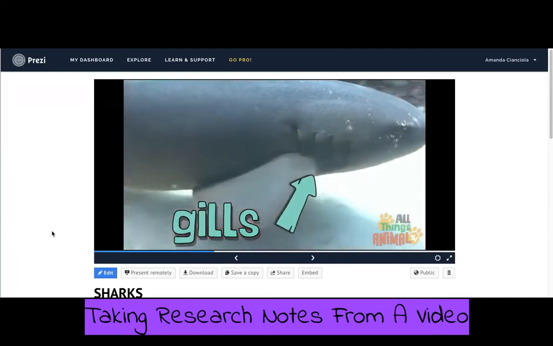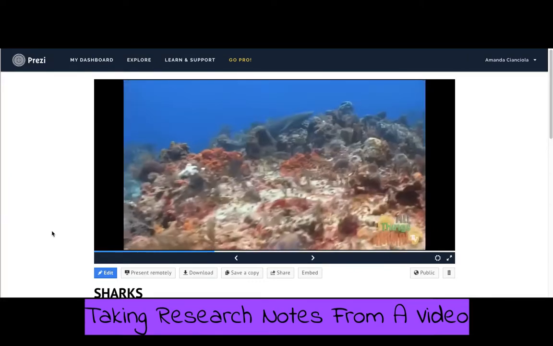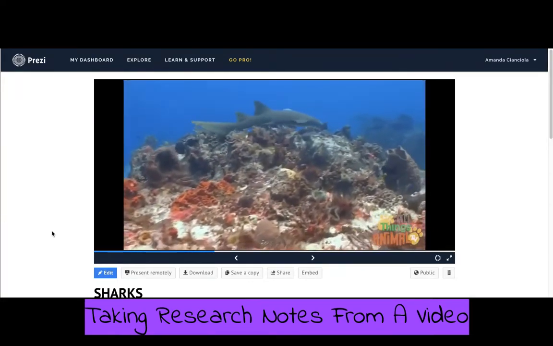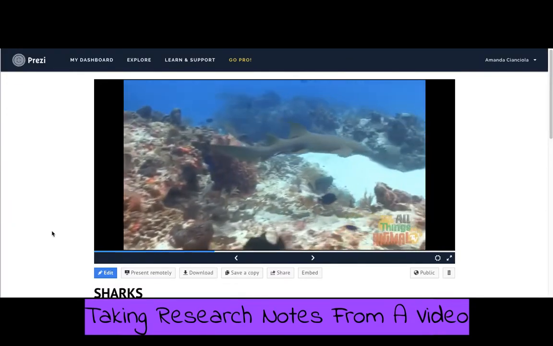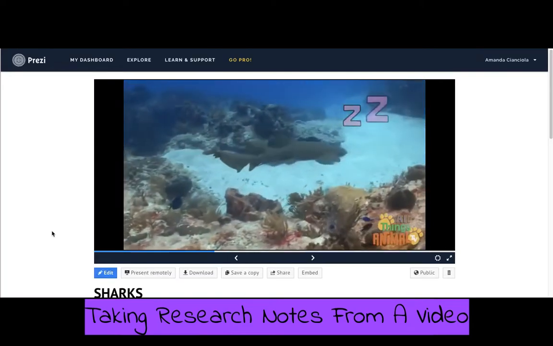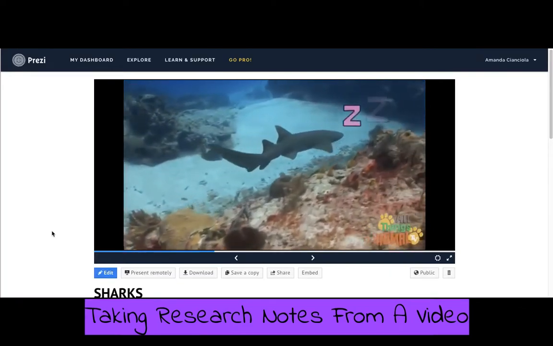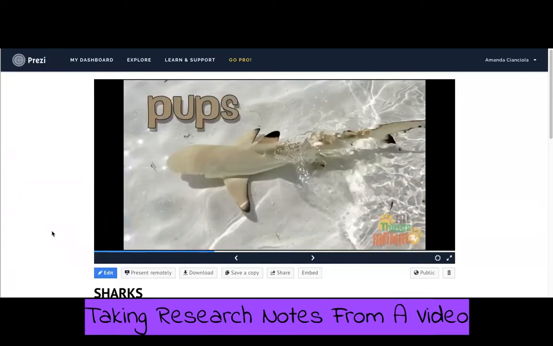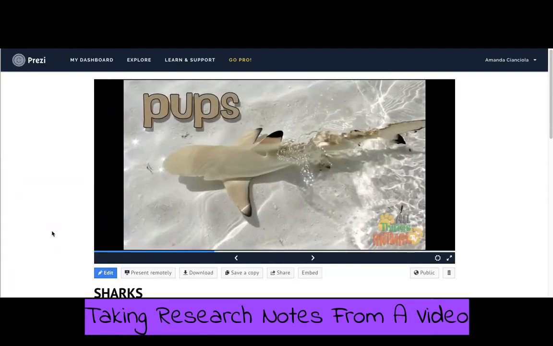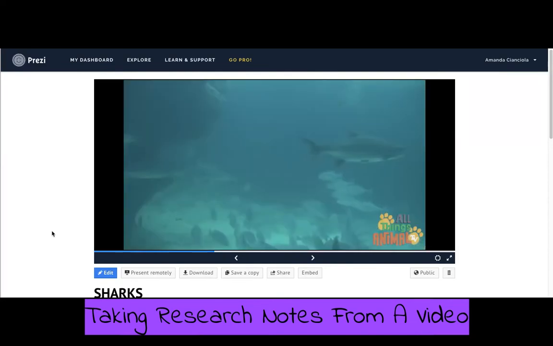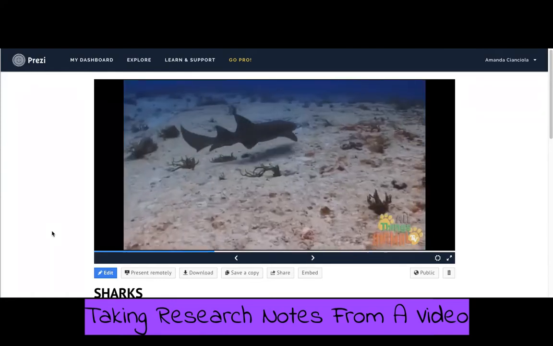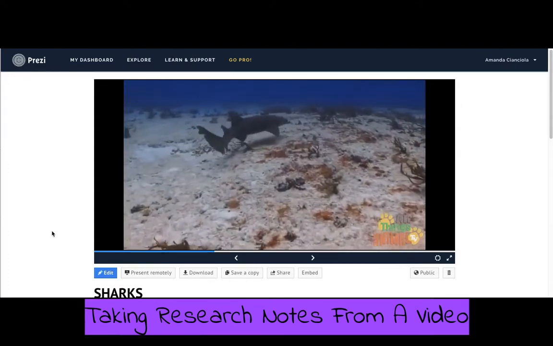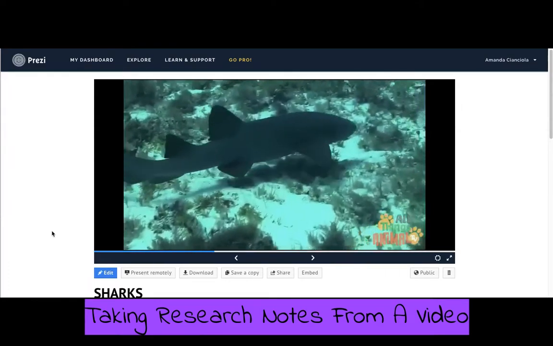All sharks have gills, which they use to breathe. They get oxygen from the water as it flows through their gills. This means they need to keep moving all of the time, even while they're sleeping. Baby sharks are called pups. When they're born, they're all alone and have to look after themselves. Oh my goodness. Some even have to be careful they don't get eaten by their mom. That's not very nice, is it? Would you like to swim the oceans like a majestic shark?